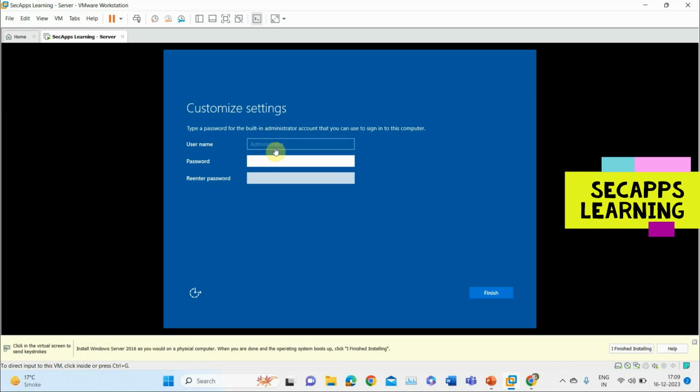It's a privilege account. Privilege account means any account which has the permission to delete, modify, or make changes on a system or on a device, that is considered a privilege account. An administrator is a very powerful account. Using this account, I can perform anything on a server. I can delete even the operating system also. So that's the privilege account. And administrator is by default a privilege account which is created during your Windows Server installation. So let me provide some password here.